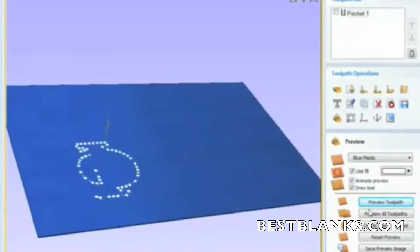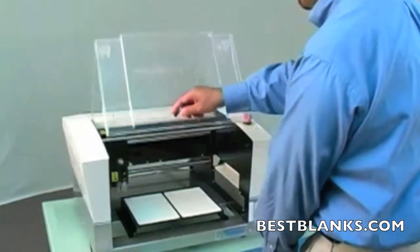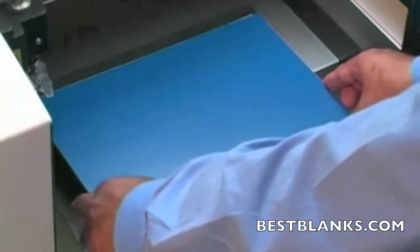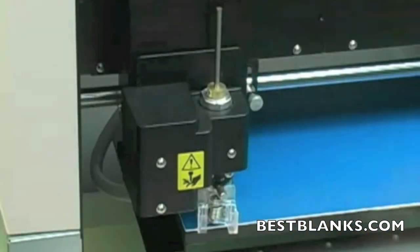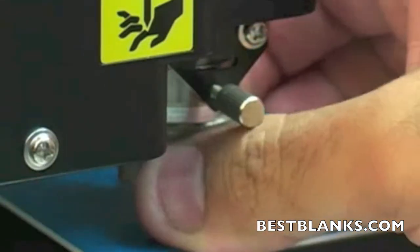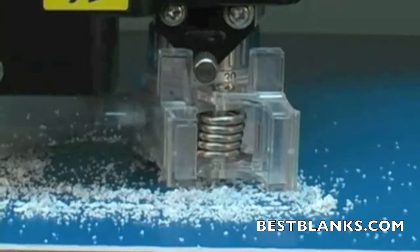Generate your tool path — it will be presented in a 3D preview. If everything looks correct, you can go ahead and output your design. Before you move to the next step, you need to set up your EGX 350. Load the material. Using the control panel, move the carriage into position for engraving. Load the engraving tool and adjust the nose cone to the right depth. For just about any stone, we recommend a depth of 0.5 millimeters or 20 thousandths of an inch. Now you are ready to output your file. It will take just a few minutes for the EGX 350 to engrave the template.